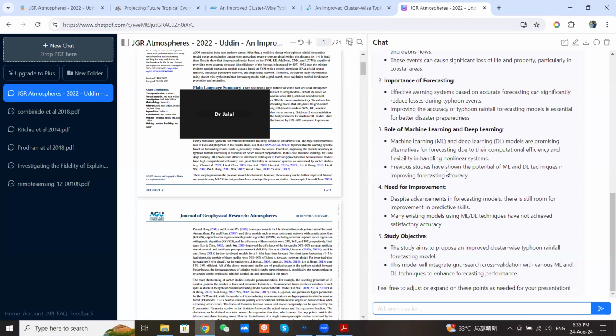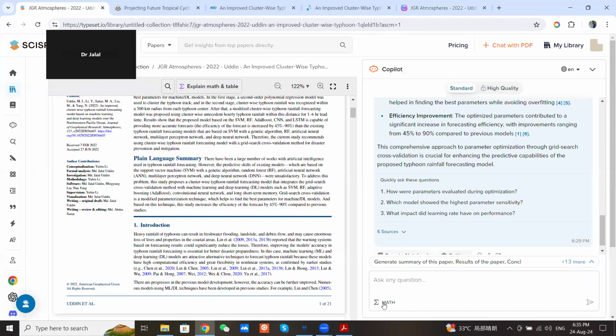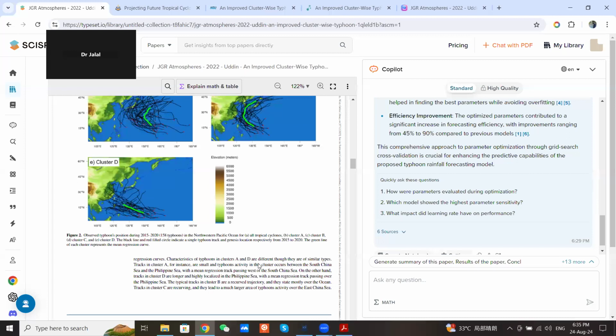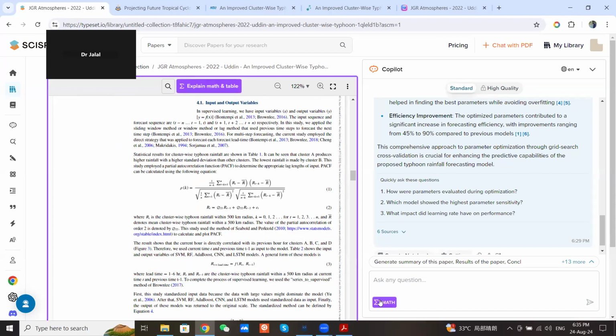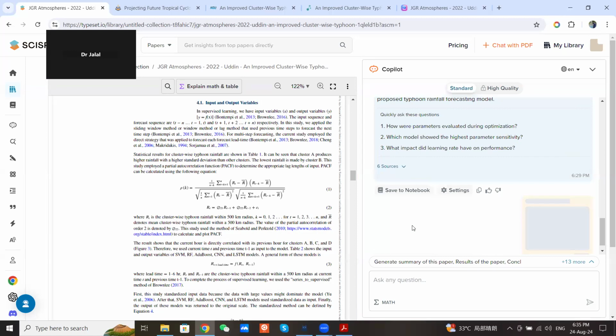So if you want to understand mathematics, like an equation from a paper, then come to SciSpace. Here you can see the math option, right? This is available in SciSpace. That means if you have any equation in a scientific paper, you just click on math, and select the equation, for example a very simple one. It will come automatically there and it will explain.